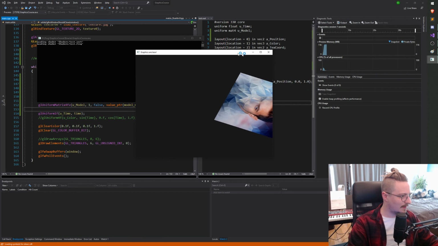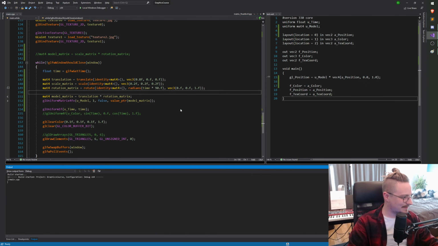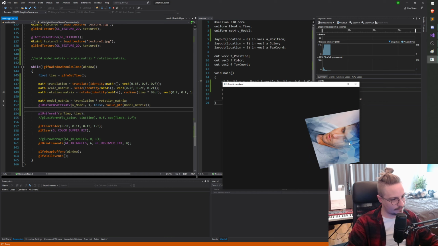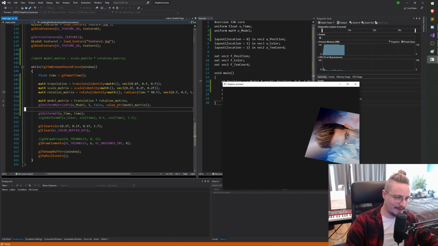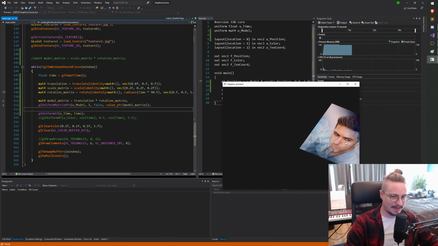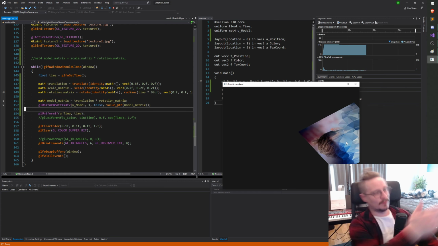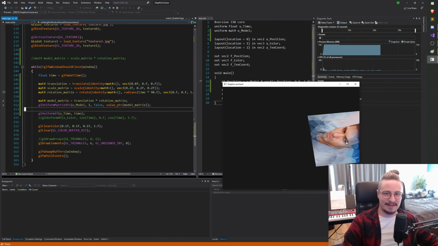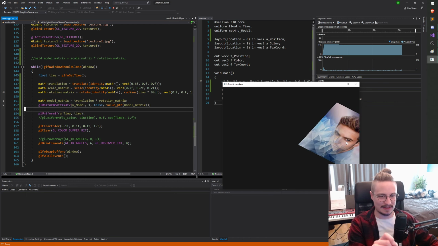Let's see what happens. Woo! Okay, that's a little bit fast. Still 90 degrees. There we go. So here's, if you're working on an engine, this is kind of what you expect. You expect when you move something in a 3D engine, you expect it to stay there. You don't expect when you change the rotation for it to swing around the origin. That doesn't really make any sense. So in a game engine, translation is done last. Rotation is always done before translation. Otherwise, when you change the rotation of the object, it's going to fly around.